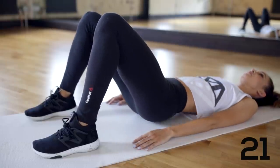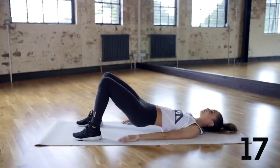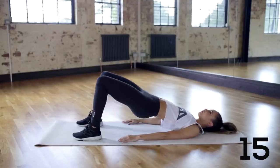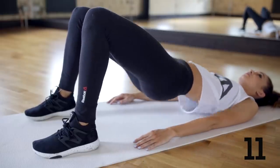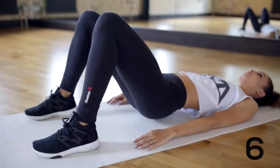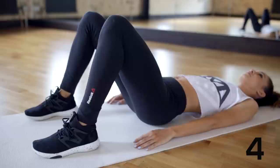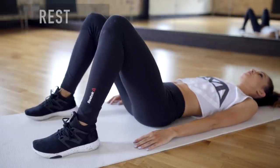If you already have a glute workout that you do, maybe just try incorporating some of these exercises into it, because I think it's always good to keep switching things up, keep your body almost unprepared for what it's going to do so that the muscles are really going to have to work their hardest. And of course, the more confident you get with these exercises and their technique, you obviously don't need to watch this video. You can put on a song of your own choice and get going.